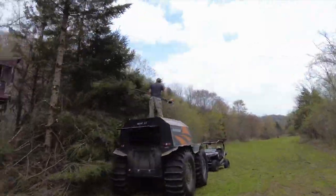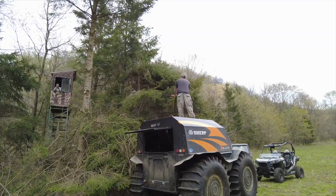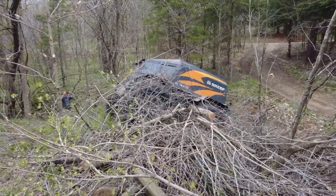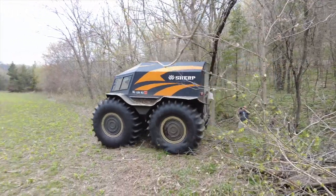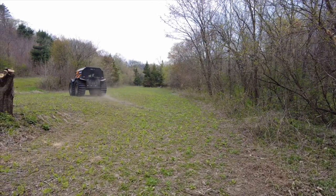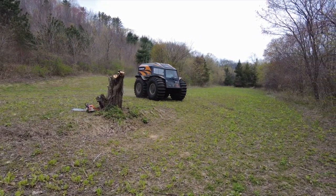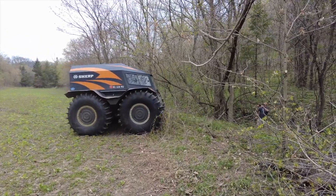I'll use the Sherp as a platform again one more time just to clean out one more shooting lane. We had to do a little bit of playing up in a brush pile. That brush pile is actually sitting in an old pond that was dug for the deer, and it just is not really being used anymore. But it is pretty steep in spots, as you are going to see.